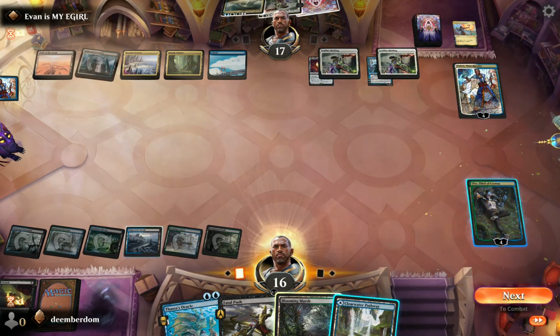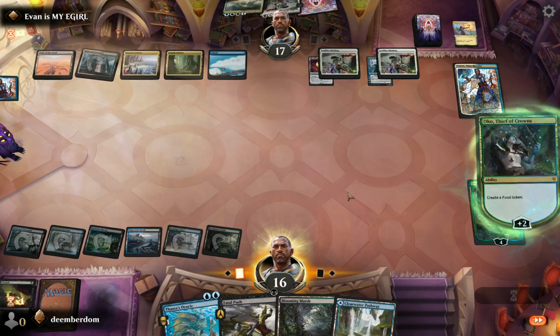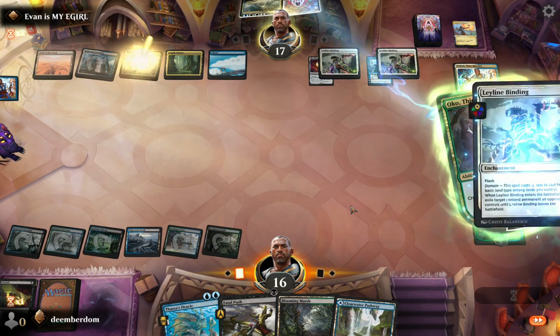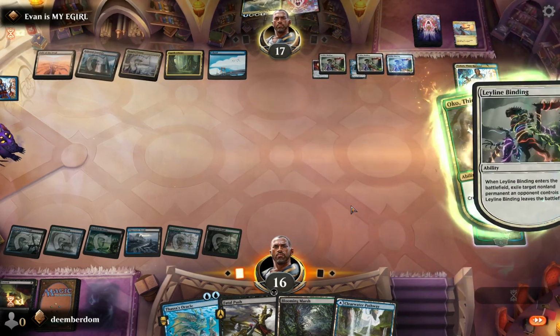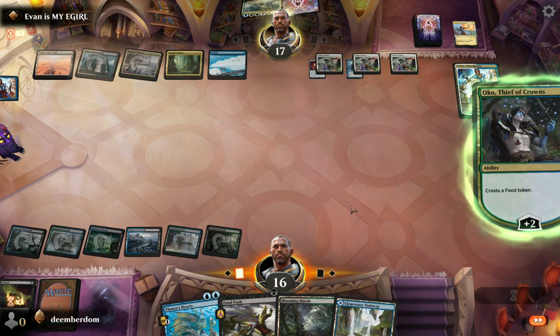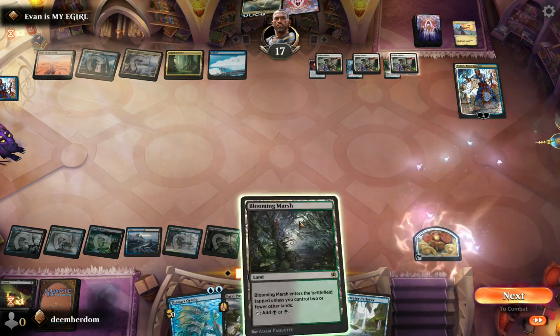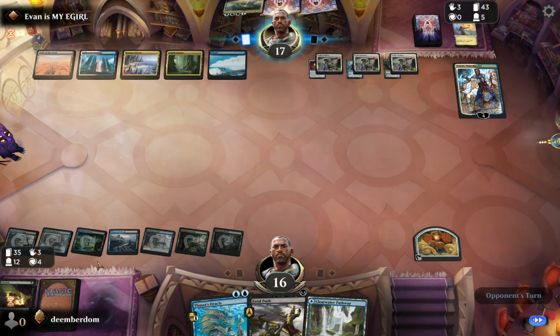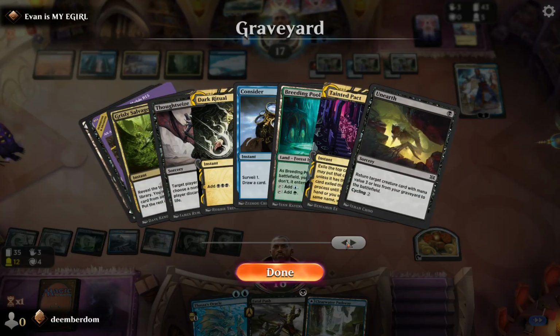But Oko's not a problem here because of Leyline Binding. So Leyline Binding might actually be one of the strongest cards in this format, if you could survive the burn decks long enough. But anyway, I think it's probably pretty strong. But the opponent has just played super well, and I also really like their deck.